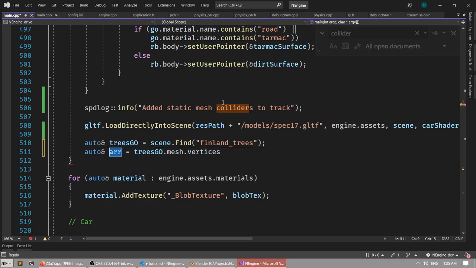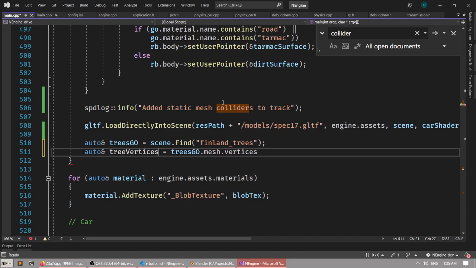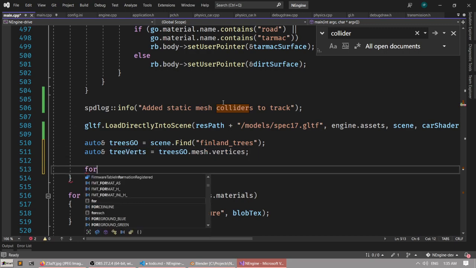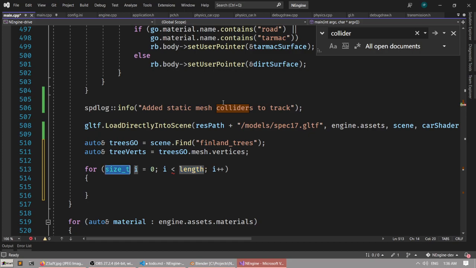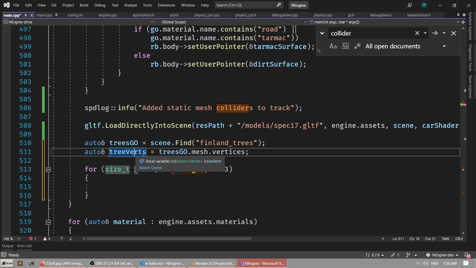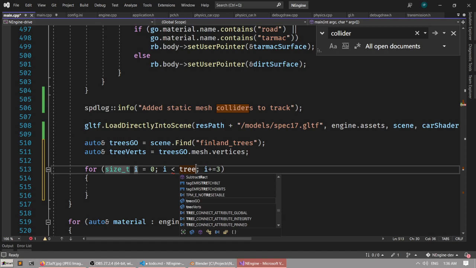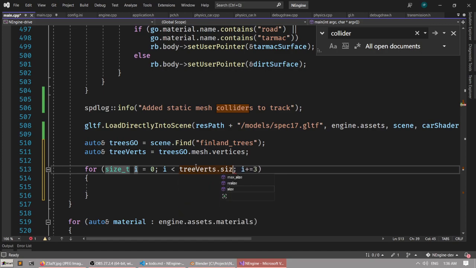So it's gonna be tree vertices. Let's call them tree verts. And for each third tree vert, right, I'm gonna increase that by 3. And the size is going to be tree vert size.